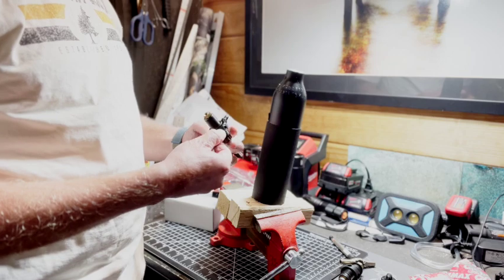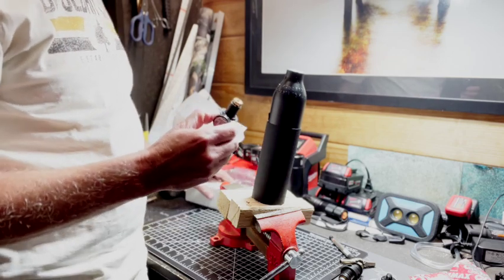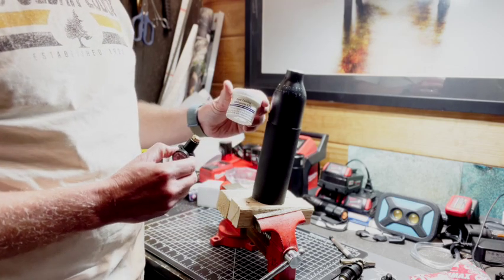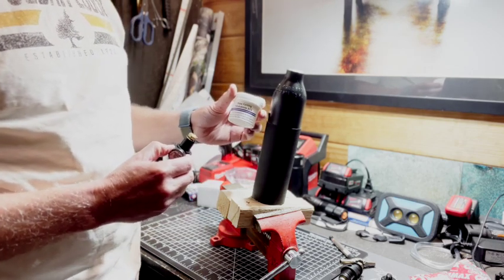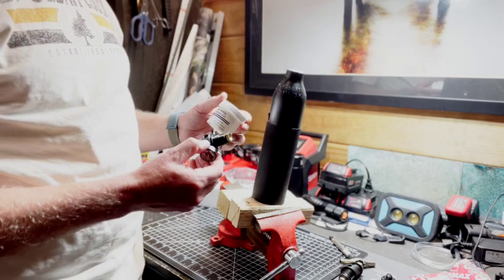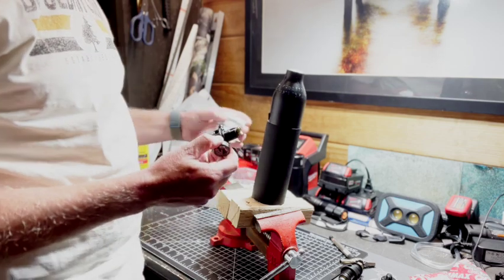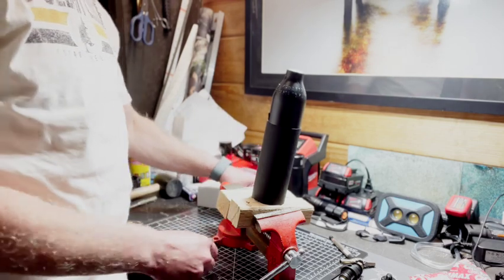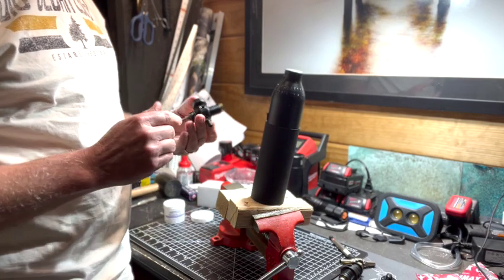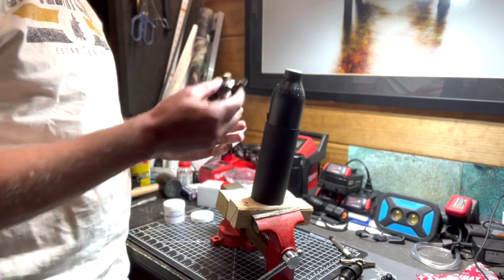What Air Force recommended — and what they use themselves when replacing valves — is Dow Corning 111, also known as Molykote. I also found this on Amazon. We'll use that lightly to lube the threads of the valve before screwing it back in. I've lubed the threads very lightly with Molykote and I'm going to go ahead and screw it in.